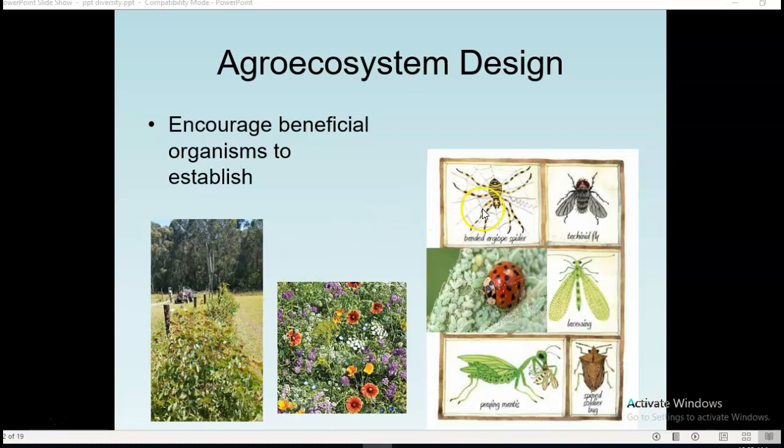And we don't have as much time, since we've had to reduce our content, to talk about ecological pest management. We do offer a class on that, but it's important to learn that many types of spiders are going to be beneficial on farms. The tachinid fly, ladybugs are beneficial. So are lacewings, praying mantis, and several different types of soldier bugs. And you can see in these pictures, praying mantis actually eating a pest, and this picture shows a ladybug eating aphids. So, these are excellent ways to control pests in agroecology.